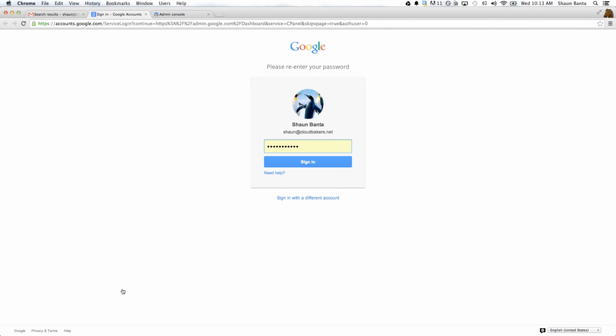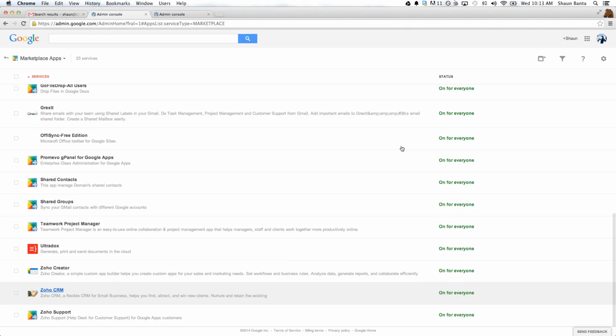So how you're going to add Zoho CRM in the first place is in the very top right of the screen, you're going to notice this button. It's a little screen with a plus sign on it. And we're going to click Add Marketplace Apps. Add Marketplace Apps is going to pull up this window of all the Marketplace apps you can add for your organization. Just type in Zoho CRM, which is one of the most downloaded Marketplace apps on the Google Marketplace. And you'll see Install App. You're going to have to install the app. Obviously, like I said, I've already installed this just so I could show this for the demo today.